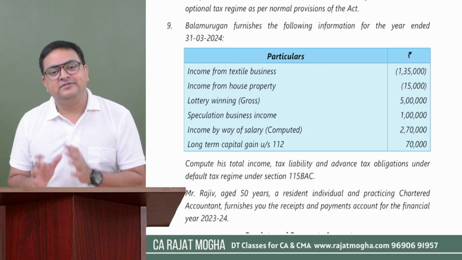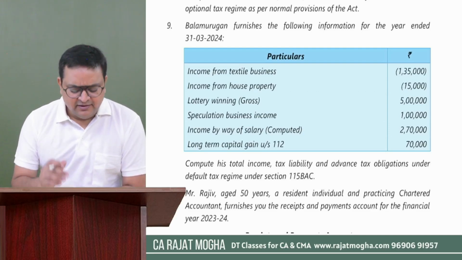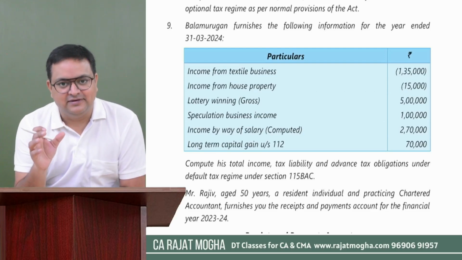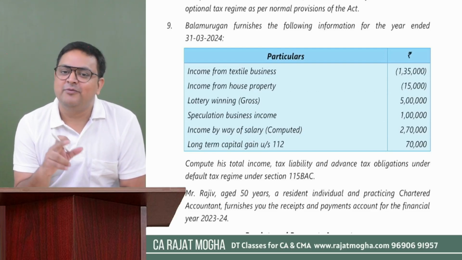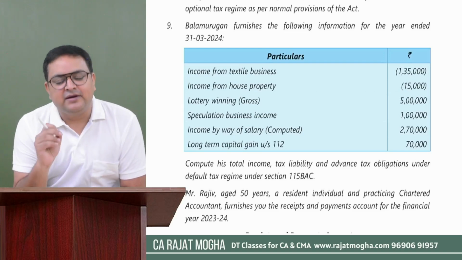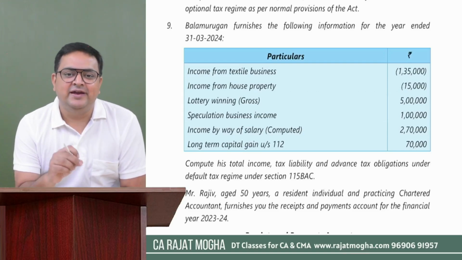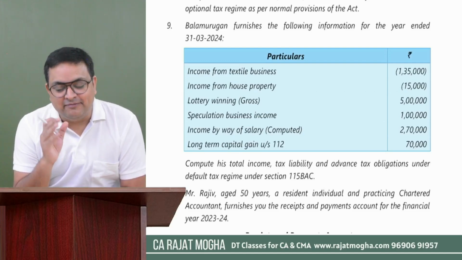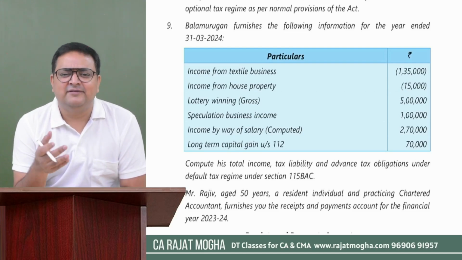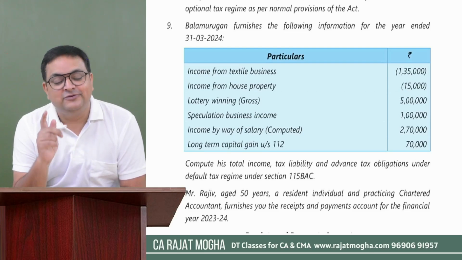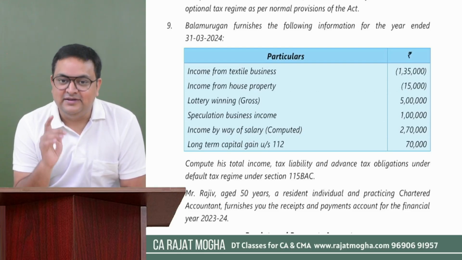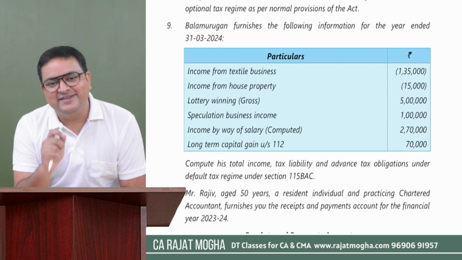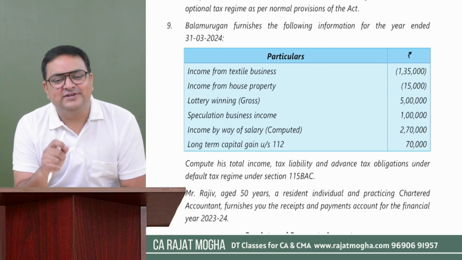It's a good question. Such type of questions you can see in your examinations. Set off is a very easy chapter, very small chapter, clubbing and set off, but they are very important from the examination point of view. Pick any paper of any attempt, you will find questions of set off and clubbing there. Sometimes students say that sir, these are very easy, let's skip those chapters. No, please don't skip them. These chapters carry marks. The examiner always gives you questions from clubbing and set off also.